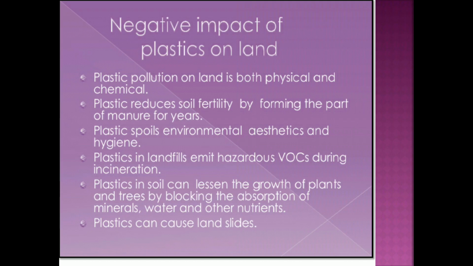Now, what is the effect of plastic on the environment? First, it has a negative impact on land. Plastic pollution on land is both physical and chemical. Plastic reduces soil fertility. It spoils environmental aesthetics and hygiene. Plastics in soil can lessen the growth of plants and trees by blocking the absorption of minerals, water, and other nutrients. Plastics also cause pollution in air, water, and land.